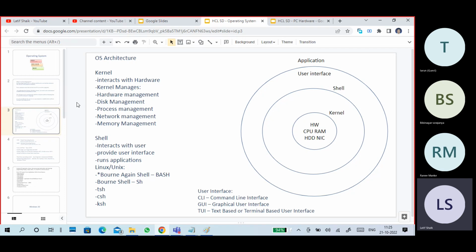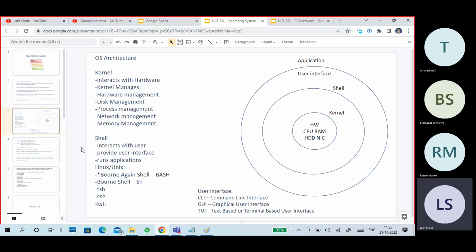On top of the kernel, there is a shell. Shell interacts with the user and also with the kernel. Shell provides a user interface. There are different types of user interfaces. One is CLI, command line interface, which means the user has to work with the computer by command lines only.